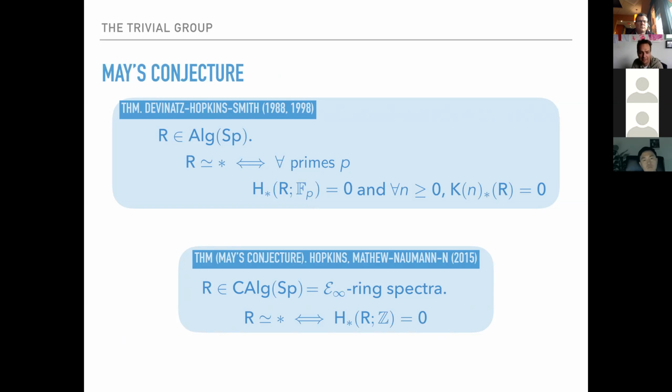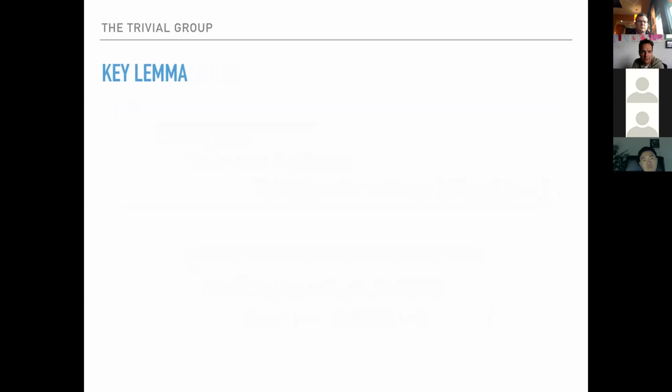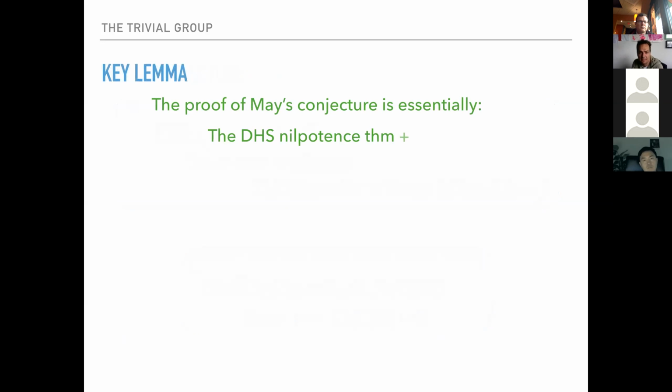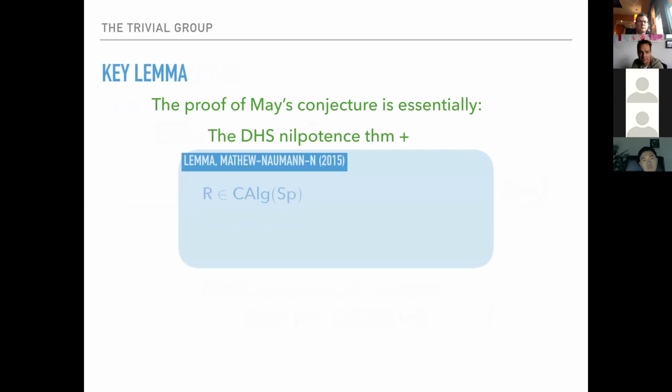Or the MU homology is another proxy for those. So the key part of that argument is just to reduce to the result of Devinatz, Hopkins and Smith. So we take that nilpotence theorem and say that if I have a commutative algebra spectrum, then its nth Morava K theory vanishes for every n and every prime p if and only if the rational homology is 0. So if we know the integral homology is 0, then we already know the rational homology and all the F_p homologies are 0. So this is really the key result to getting the rest of these vanishings.